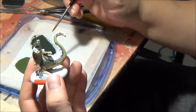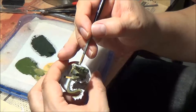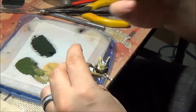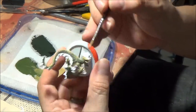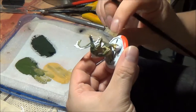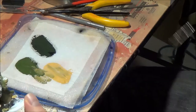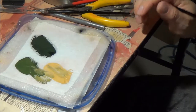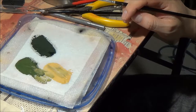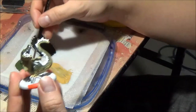The Gaterman army really lends itself to this technique. A lot of the guys in this army — particularly the beasts — can be done using this technique. Some of the more complex models like the warlocks and the Gaterman Witch Doctor might require a little bit of extra time because they are much more detailed. But I did this particular Bull Snapper and three others all within the span of maybe three hours.